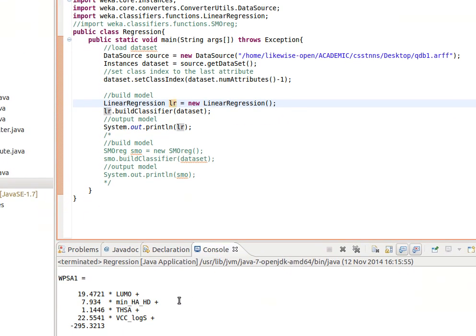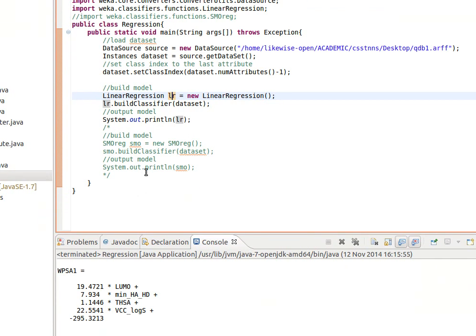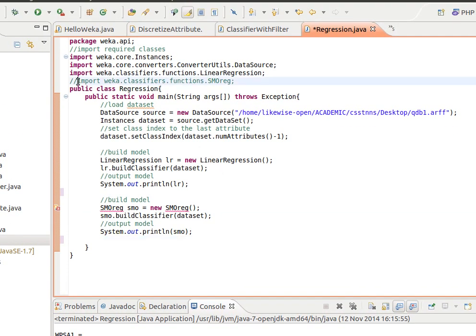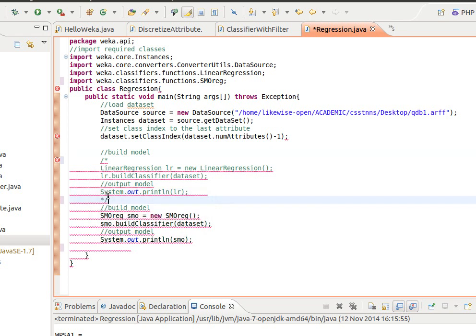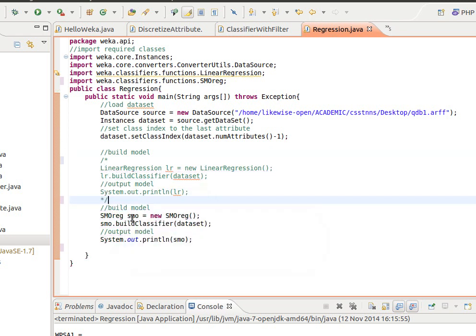When it finishes, as you can see here at the bottom, it prints out the model. This is the result of this printout statement here, System.out.println. I just pass it the model name, and it prints out the formula. Let me try another model, SMOreg, the one I mentioned earlier, for using the support vector machines for regression. Import SMOreg, and then just build the model. Let me comment this out quickly, and then we just declare a variable of type SMOreg. We build it, and we just print it out. So we print out another model now for the SMOreg.